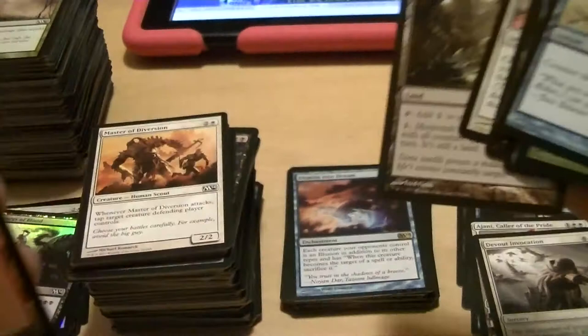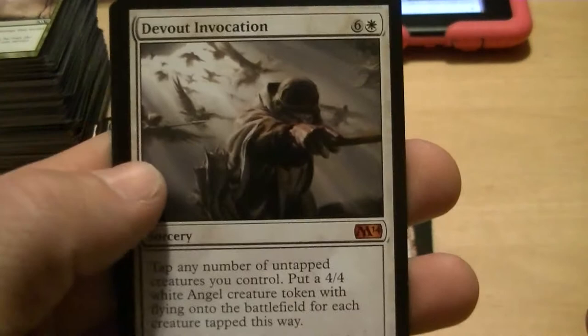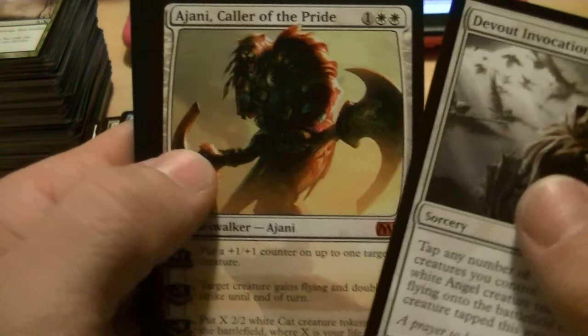Do you want to know your total? What is my total? $154. $154. Pretty good, considering my mythics were Devout Invocation, Ajani, which I didn't get one of in M13. Nope. I got Windstorm. Winter Sphinx, Liliana, and Garruk.